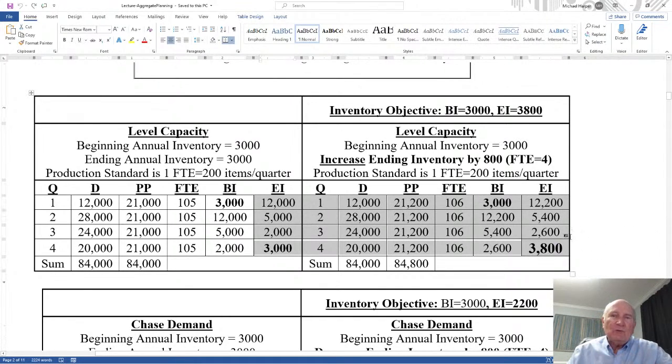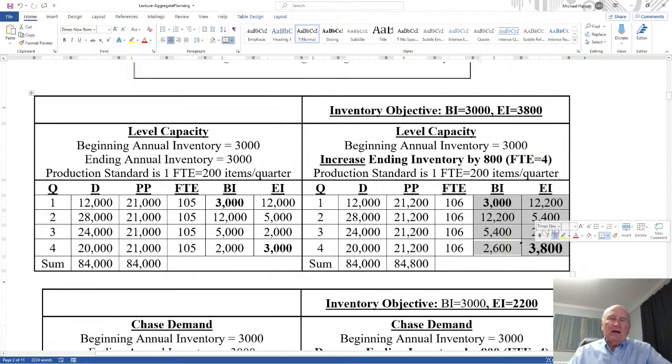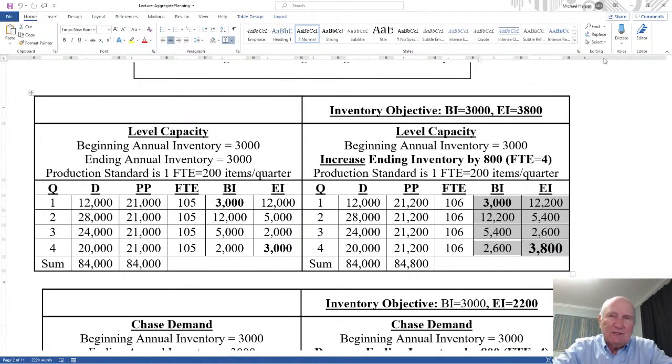Now, why would anyone want to do this? Well, the application is pretty practical and pretty obvious: when you anticipate growth, when you anticipate a huge step function in demand, when you anticipate your demand is going to be big next year, we have a convention coming to town. We have the Olympics coming every 4 years, and it's coming to our town. Oh no, we're going to have a lot of demand, a lot of people coming in. So when you're expecting this, start building up your inventory now to address that demand when it hits you immediately. And if you don't do that, you're going to run out.